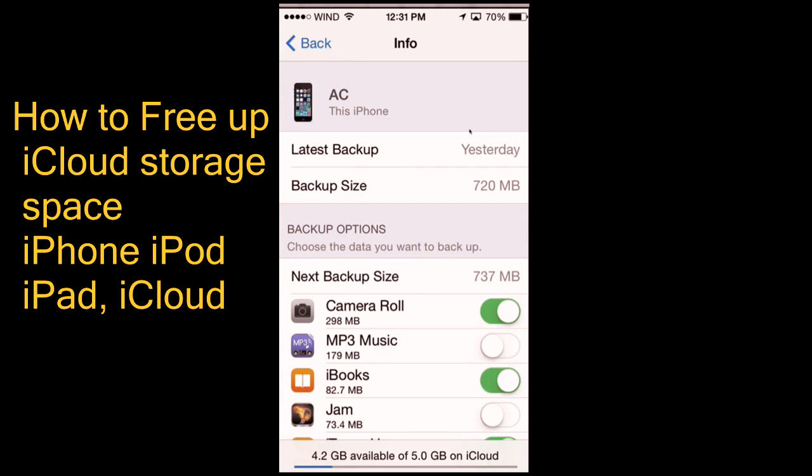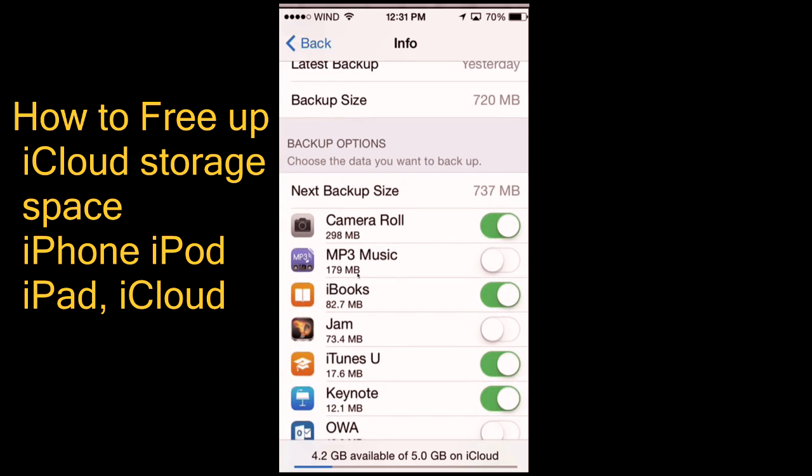Now, what does this mean? Let's say you lose your iPhone and you have an app that's turned off, such as MP3 music. This one right here. It's turned off, right? Now, if I get another iPhone and I put my iCloud there, my Apple ID, I'm still gonna get this app again. It's still gonna go on my new iPhone. However, maybe if I had music saved up in there, it will not be in there anymore, since there's no backup on iCloud, that is.